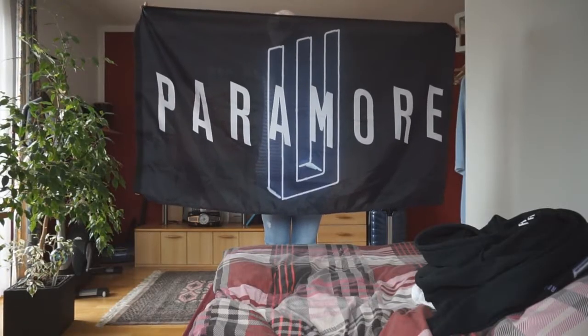We're almost done — two more things I want to show you, and they're both for the walls. The first is a flag. Do I have space for this? No. Did I have to get it anyway? Yes. I'm probably gonna put it up here — I'm not in this room a lot when I'm not filming, but it'll give it a more band-y vibe. It's so big you're not even seeing the whole thing. It's one of those very lightweight materials, with 'Paramore' written all over it in the Paramore font, with the symbol on the back. It's simple, but I really like it. It has two holes on the side — and that's basically it.